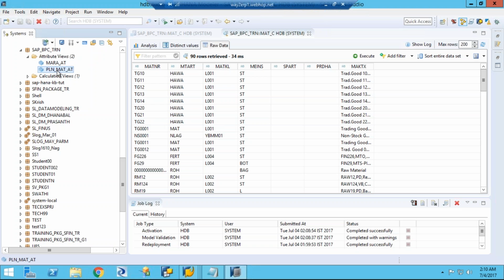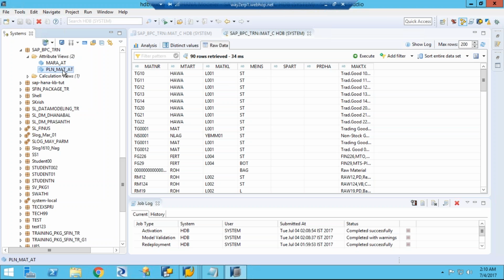And then we created one info object, which is a copy of the info object /ERP/material, and from the tables used in that info object, we created the attribute view plan material.